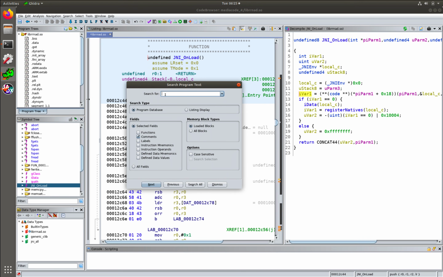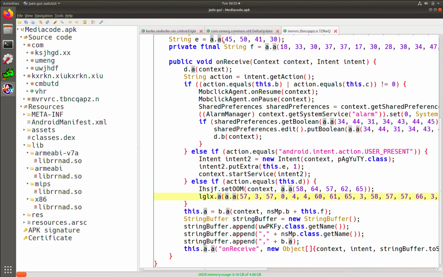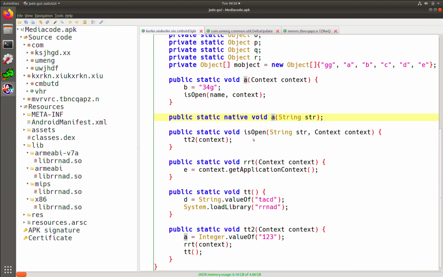And so as we looked in JDEX, our method name is a single letter A. Any single letter string is usually very difficult to find within a database because it's a single byte followed by a 0 byte. And thus, that's hard for disassemblers or any tools to often determine that's a string versus another data type. So instead, I'm going to look for the string of the signature to see if that happens to be there.